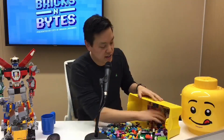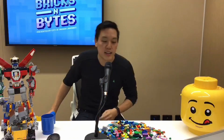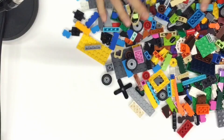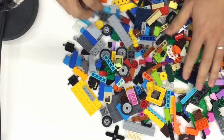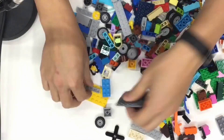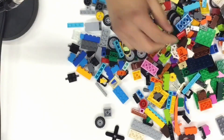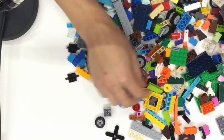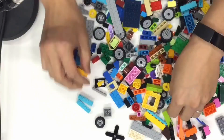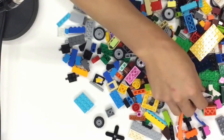Five minutes on the clock! Let me have a look at what I've got. Okay, a hamburger — with LEGO I always like to look at what parts I've got first. We need a hamburger bun — what can we do for a bun? We need a top and a bottom. I'm missing a few colors here. I've got some blues — should we do a blue bun? A blue bun might be fun! Let's do a blue bun.